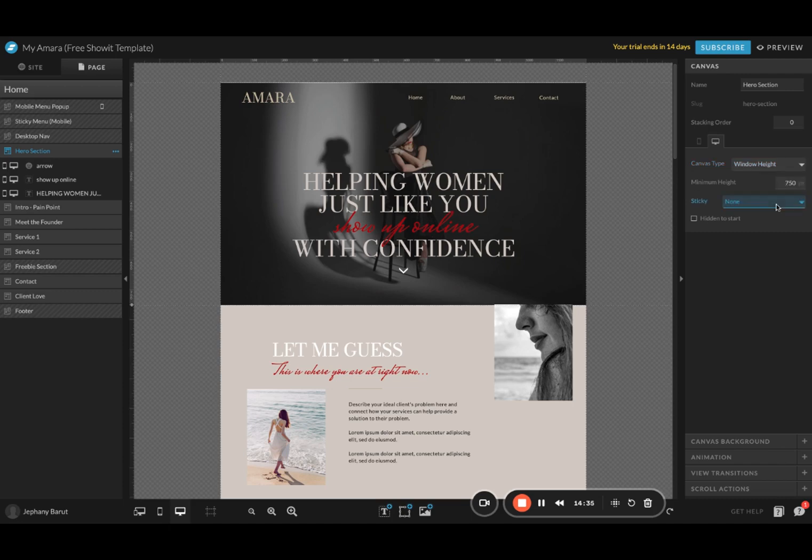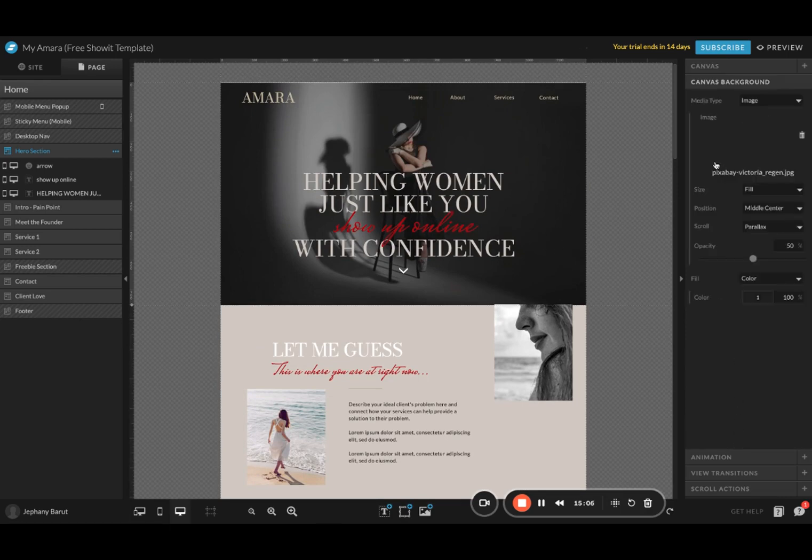This one is when you want to make a parallax or sticky or something. If this is a sticky, this applies for navigations. For example, the top is if you want the menu to stay on top, stick to top. This one is if you want it to stick to the bottom or top on scroll. It will only stick when it's on scroll. I'm going to show you all of those later on when we get there, but we're still in the hero section.